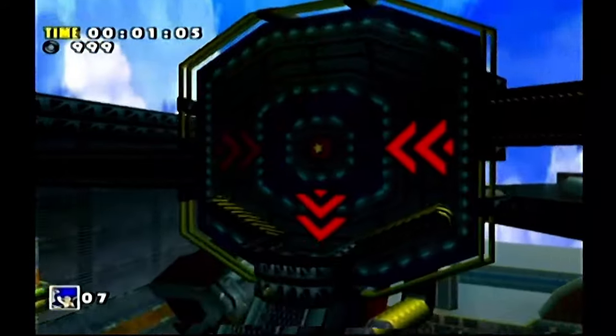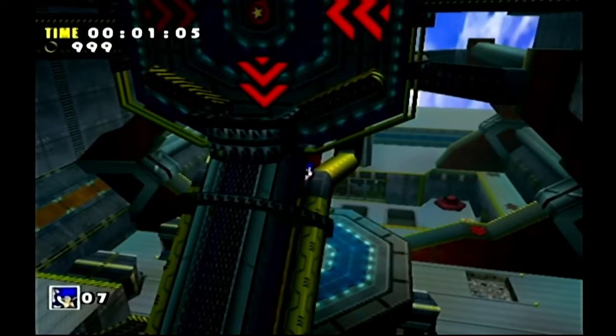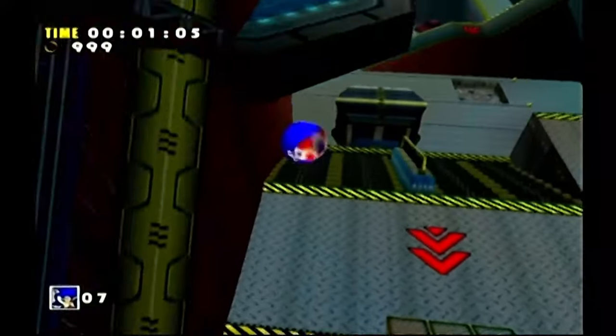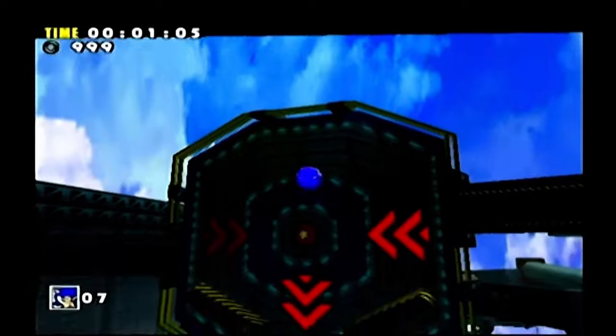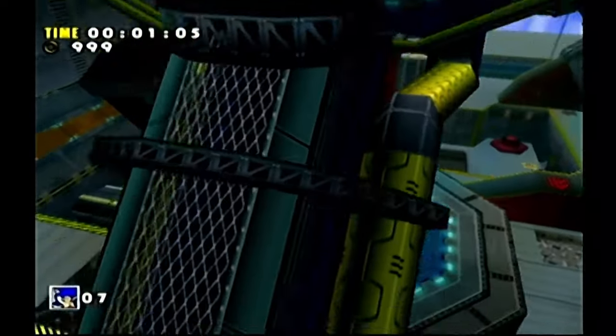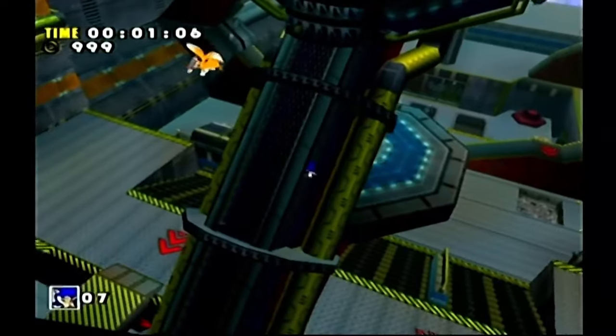Oh, damn it. Oh. Just hit the button. The button. Sonic, just hit the button. Push the button, Frank. Hit the button! Oh. Yeah, that was speed fuck. Just removes all of Sonic's lock-on ability as well.